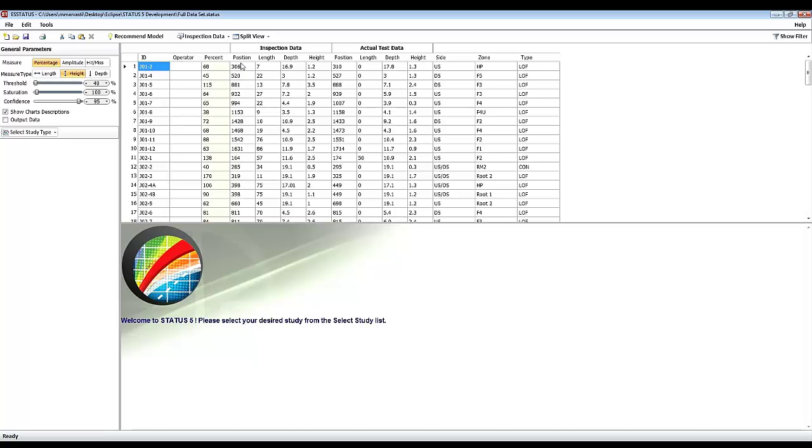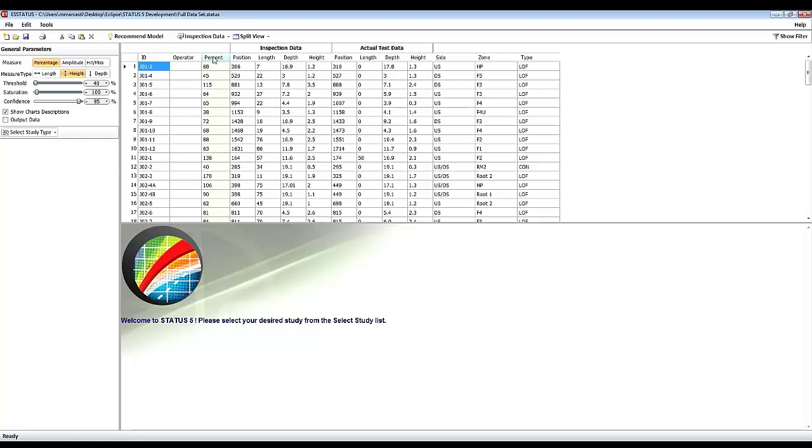Again, we have the same position column here, which would be the position that you find in your analysis. This column here, the percent column, is a very important column, and that's where you report the maximum amplitude of the defect that you found. The reason the title is percent, and you can see that the measure here can be changed from percent to amplitude or hit/miss, is because when you switch to different NDT methods, you might not report the amplitude in terms of percentage.